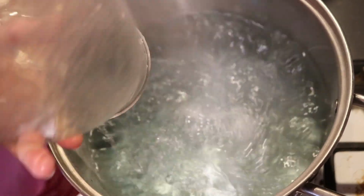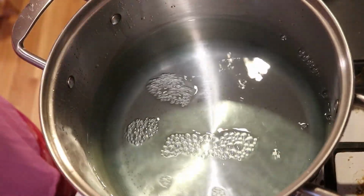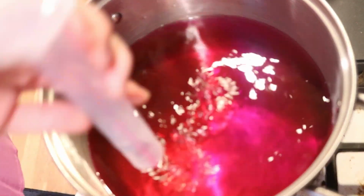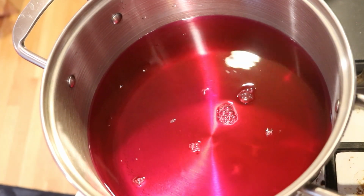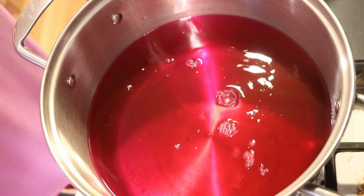Okay, I am coming in. It is pretty hot, but I want to add another 8 cups of water with 3 tablespoons of white vinegar just to increase that volume of water. Once again, we're going to add approximately 60 milliliters of color. And I do have that yarn mop if I decide that I need to quickly remove some color. But now I just need to let things heat up.